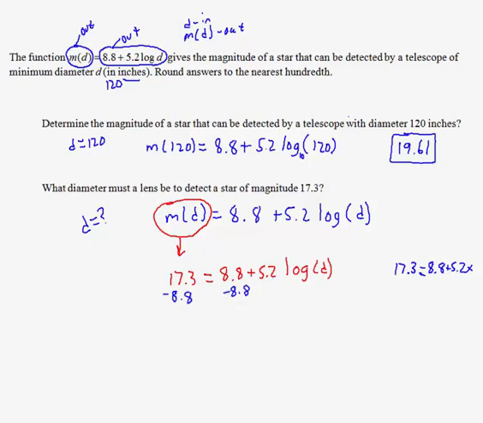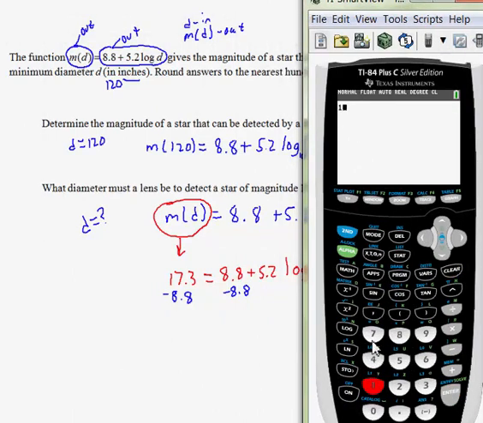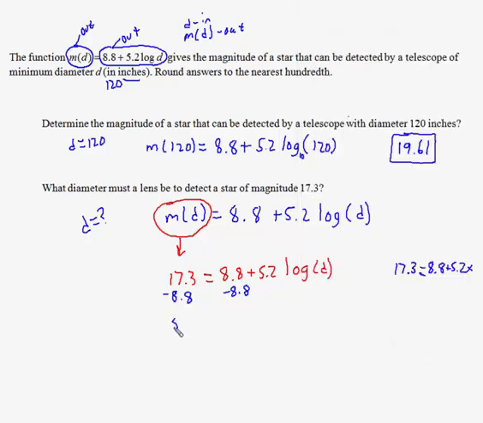And if you want to do this on your calculator, that would look like, clear this, 17.3. We are to subtract, and I know you can do this in your mind. You got 8.5 on the left-hand side, and then on the right-hand side, of course, the whole point was that this simplifies out. You get 0. So you're left with 5.2 multiplied by the log of d. And now, since the 5.2 is being multiplied, I'm going to divide both sides by 5.2. And on this one, I wouldn't assume that I can do this one in my mind.